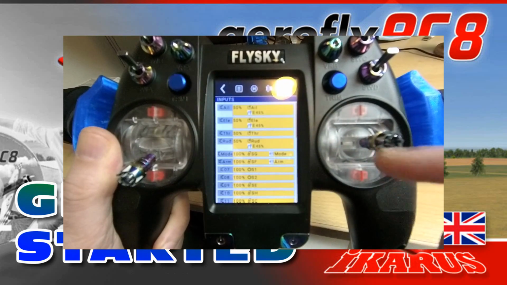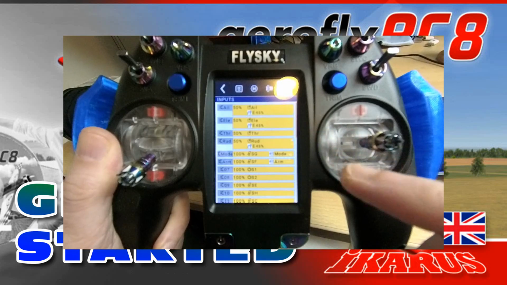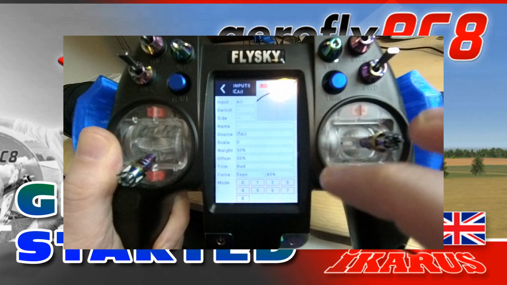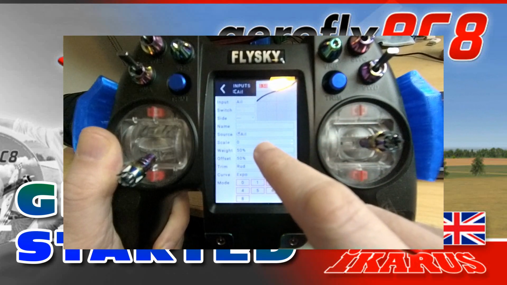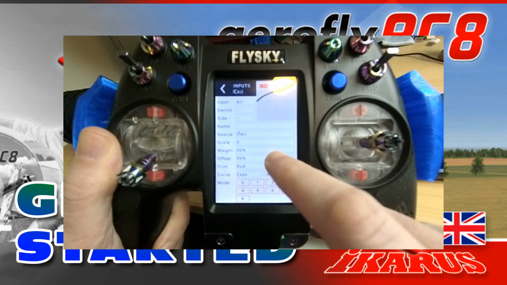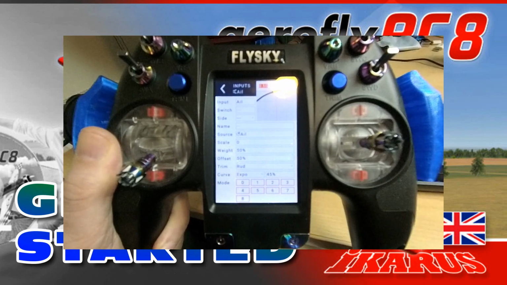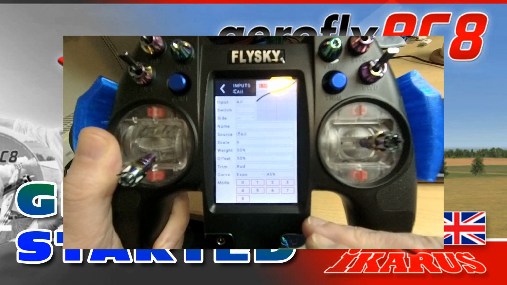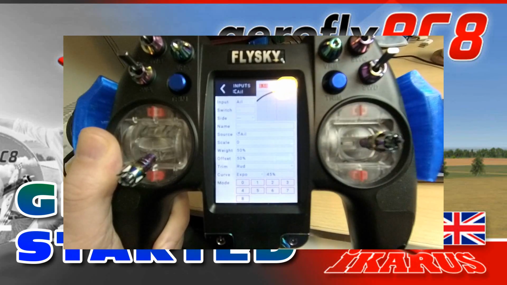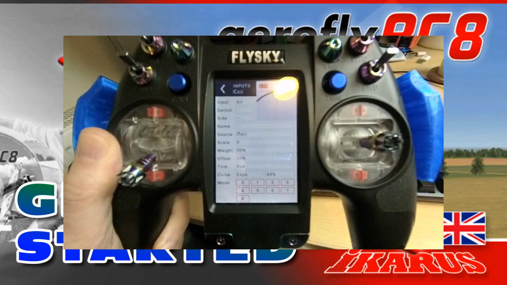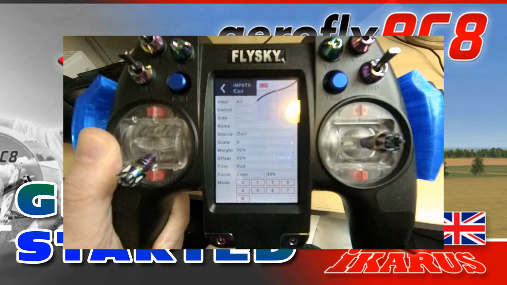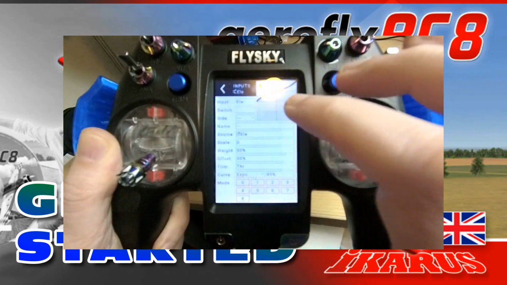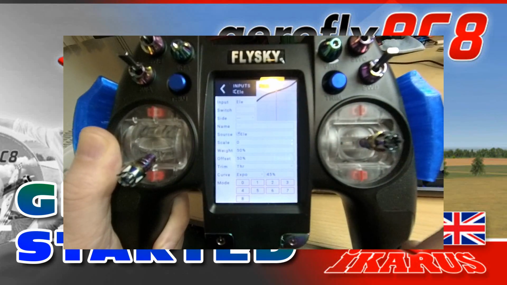Now the important thing, and that goes for all 4 control channels, is that you have to set a weight of 50% and an offset of 50%. I couldn't get it to work otherwise. So the entire output curve is shifted 50%. Don't ask me why, this simply works, and I had to do this to get this to work.